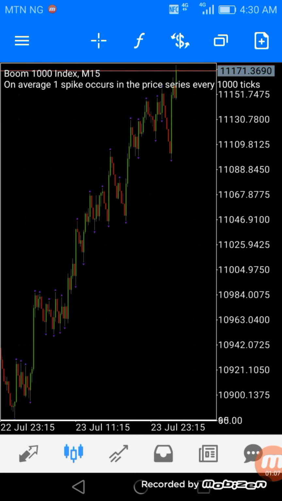Okay, but like I always said, your ability to spot the move of the market, what the market is doing at any point in time, helps you to take advantage of such move and then trade profitably. Okay, so we're going to draw trend line right away on this 15 minutes time frame and then make adjustment. We're going to take some trades. Okay, so let's just do that right away.